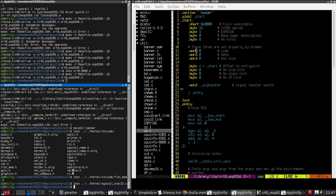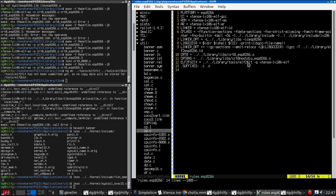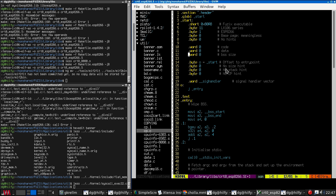Right, so that actually means that we need to rename this and change our rules. And we can keep that. Okay, you're going to make, yeah, those are words. Now, we're not using binman anymore, which means that we can't rely on binman to initialize these. So we're actually going to have to do this ourselves.